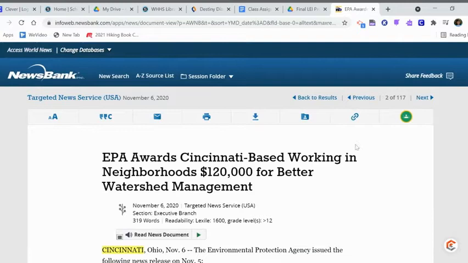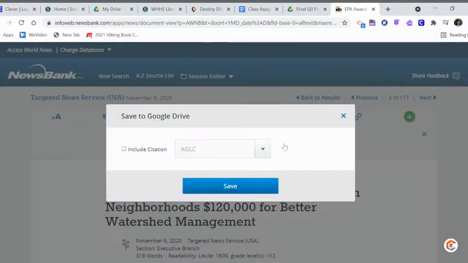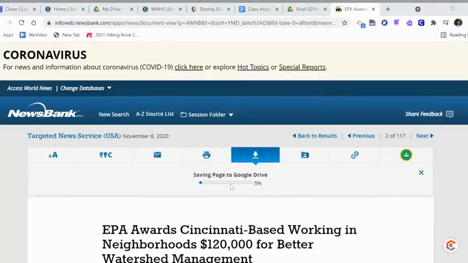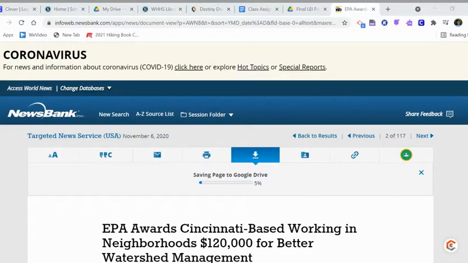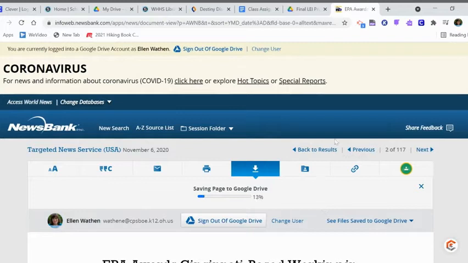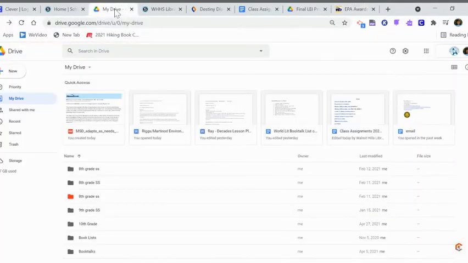So I can save this article by going to download, clicking on there, saving it to Google Drive, include your citation, and you want the MLA citation, save it in your Google Drive, and I'll show you what that looks like. It makes a folder called Newsbank in my drive.